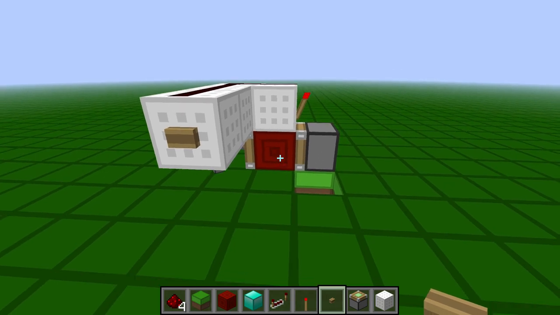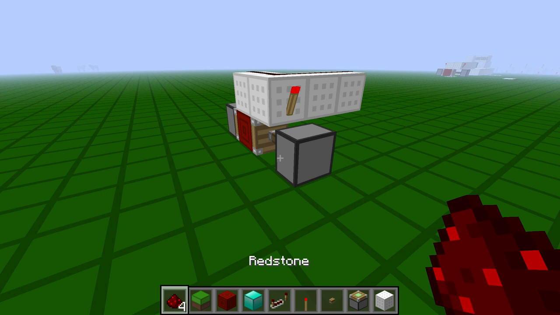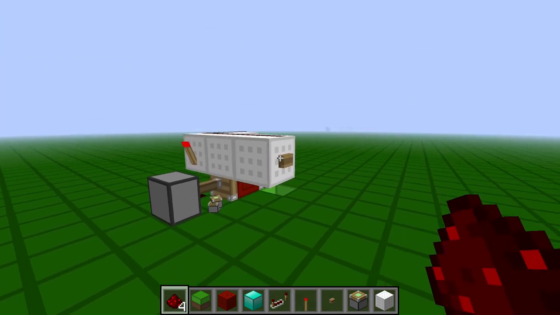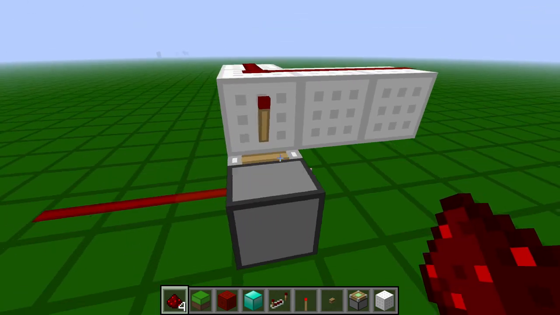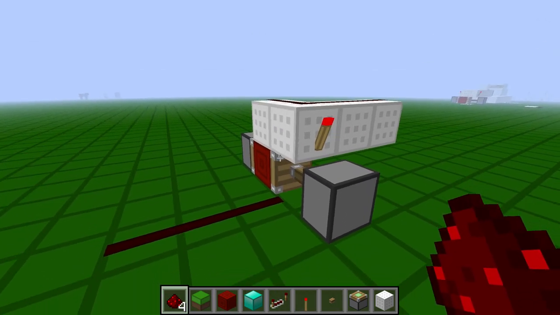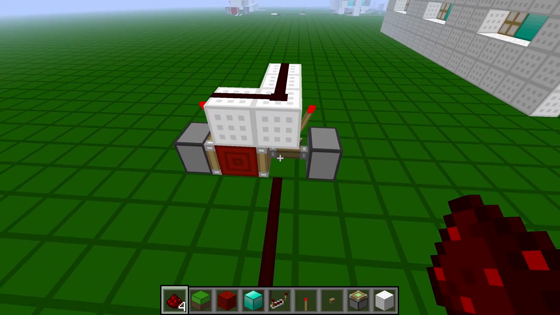You see, it works. And then what you do is you just put your output right here and push the button, slot machine on. Push the button, slot machine off. All right, that only works in the PC version because Xbox does not have redstone blocks yet.